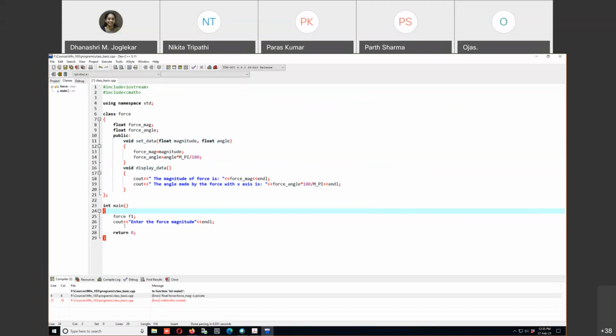Now I can access individual members of this object F1. So I will say F1, so it has to enter magnitude.